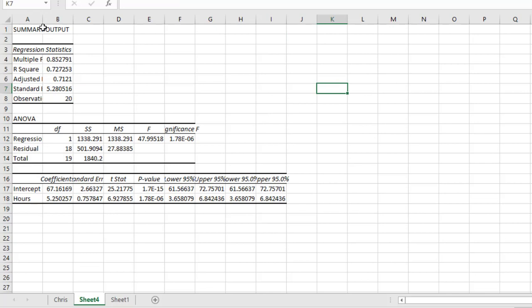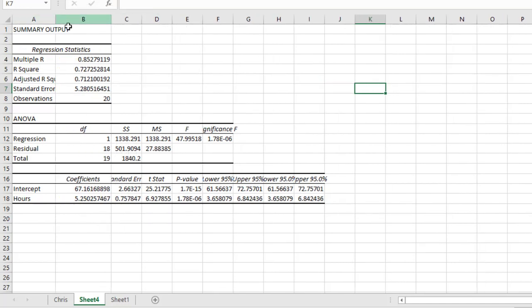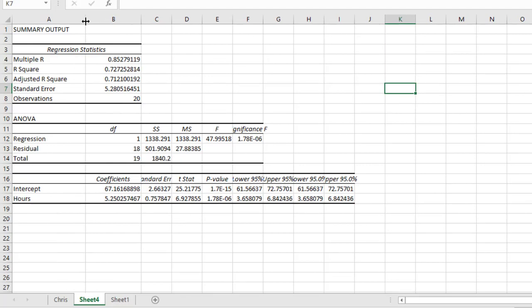So this is it. I just want to expand this a little bit so that you see everything. You can see how I'm expanding my columns. So for you to expand, you come to the boundary line and then you drop your cursor there. It changes to this two cross and then you hold down and drag to whichever direction. So now we move forward. This is the result. The output of the regression statistics is here.